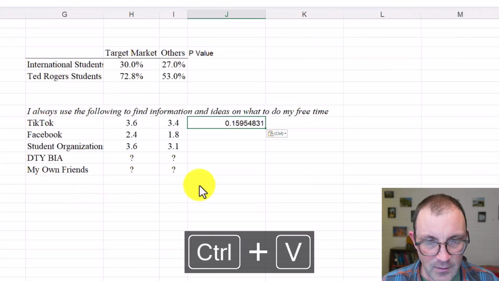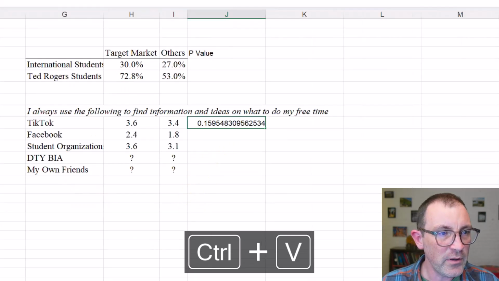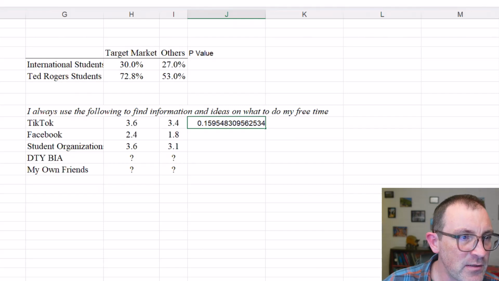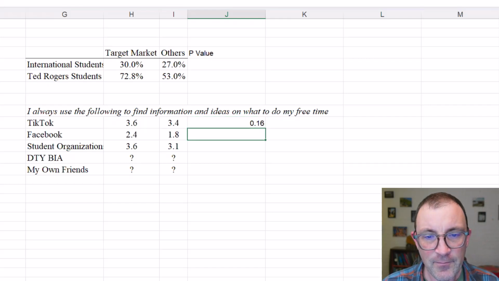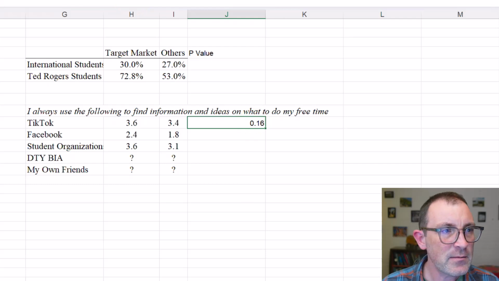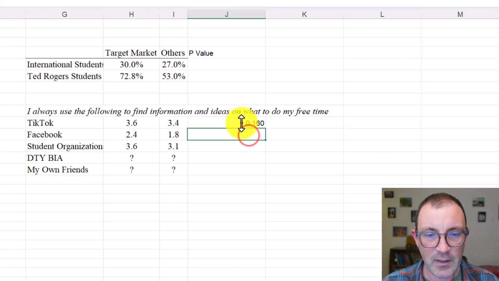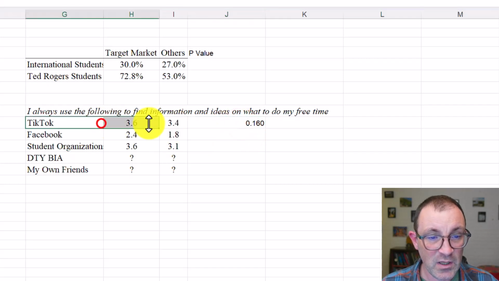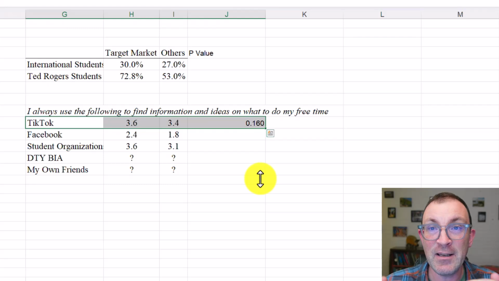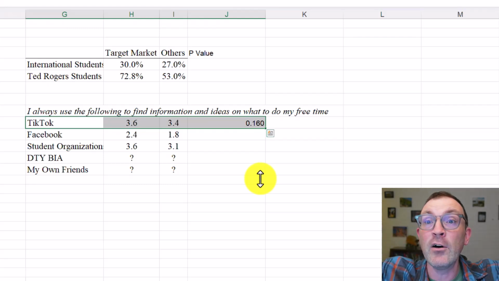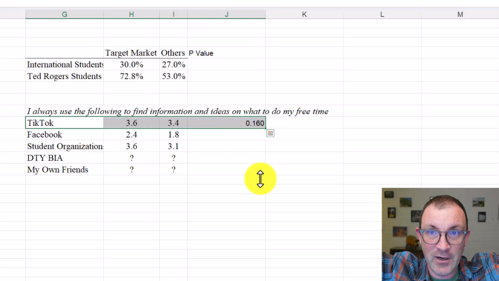Okay. And we are going to report this to 3 decimal points. So it's actually going to round it up to 0.6. Okay. Needs to be 3 decimal points. Let's use this. There we go. Great. And so what this is telling me is that yes, there is a difference, but it's not a big enough difference that we're confident enough that it's going to be different between the 2 groups if we go to the wider target population. All right?